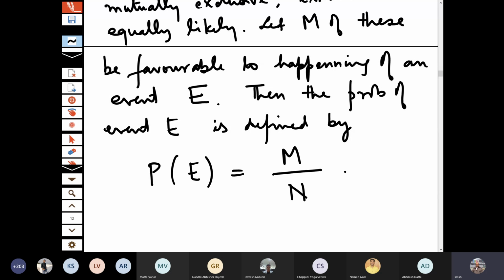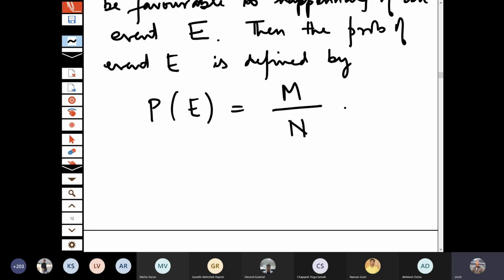Okay, the purpose of giving this definition is not just to tell you this method. The problem is that this method is not enough to solve almost every problem which appears in real life. So if somebody is infected with a disease and I ask the question, what is the probability that he will recover? You cannot answer this question from this one. Suppose I say I got a fever and what is the probability that I will recover in 3 days? This question cannot be answered using this definition.